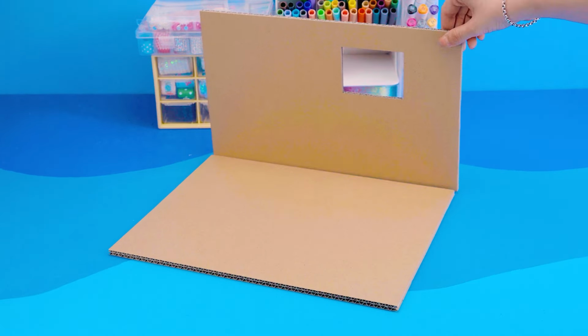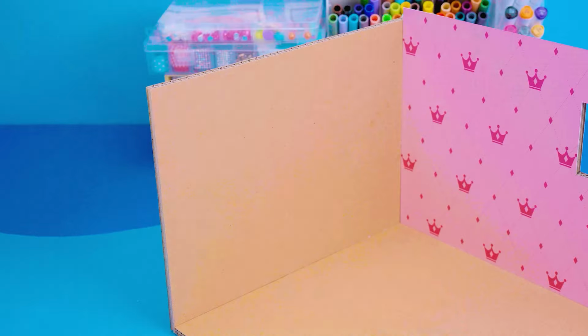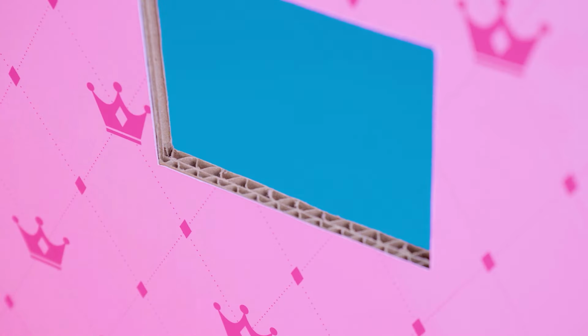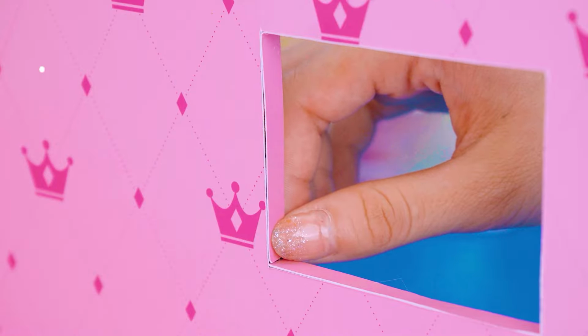I have an idea with Barbie. Now today, the main part, I will share how to make a Barbie dream house with a pink bunk bed and more things from cardboard. Hope you like this. We need a lot of pieces and more pink paper.